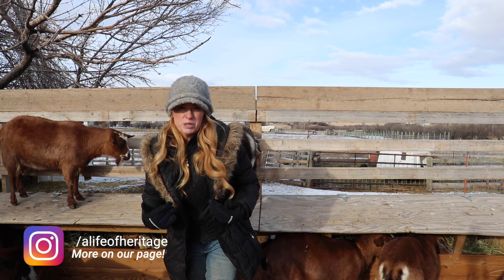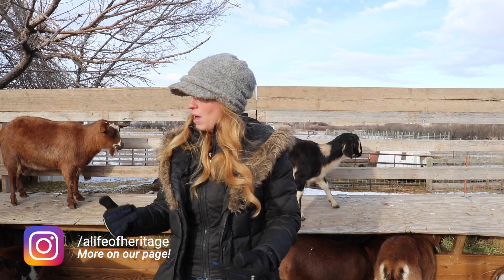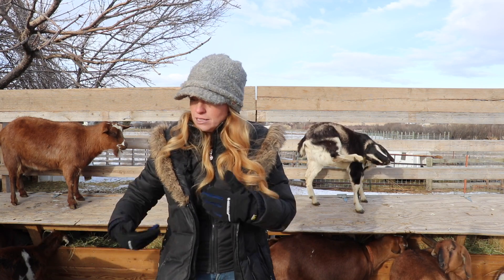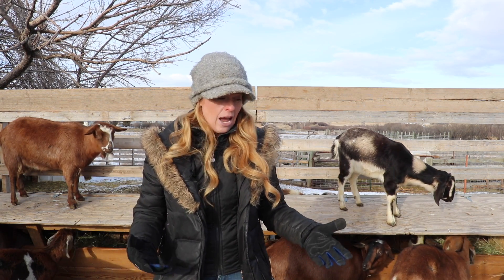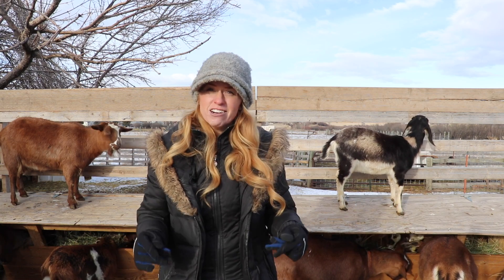A sick goat actually stops producing B1 vitamins, or thiamine. At some point in your goat ownership, you'll come upon a goat that has become sick and is not eating or drinking. An active rumen produces those B vitamins, and when they aren't eating or drinking, the B vitamin production stops. And when it stops, it is very serious.